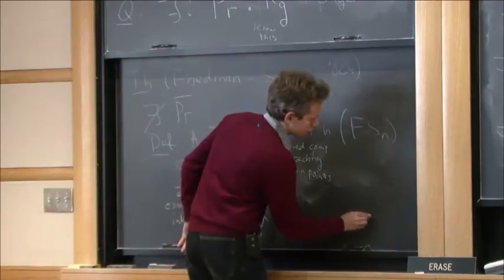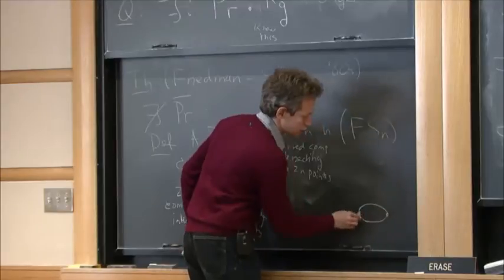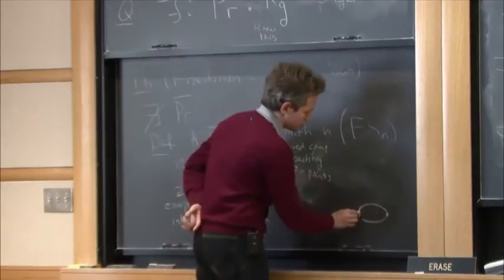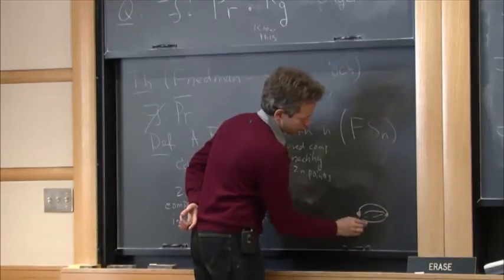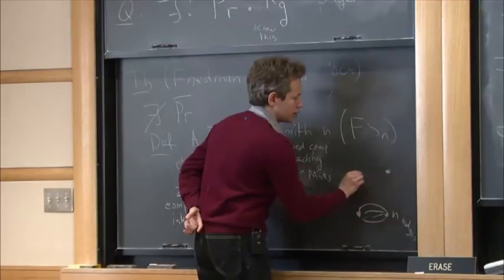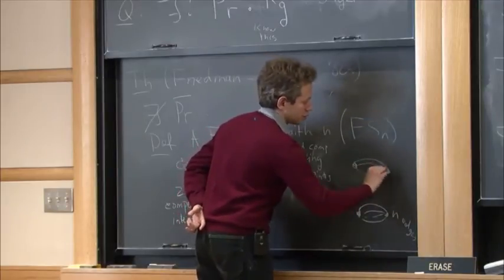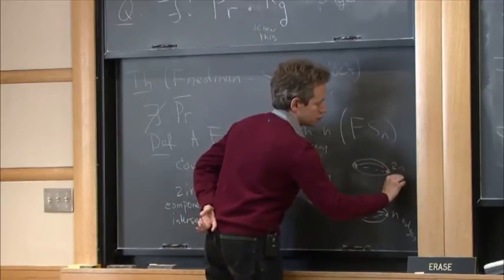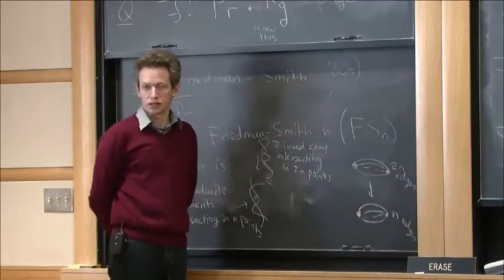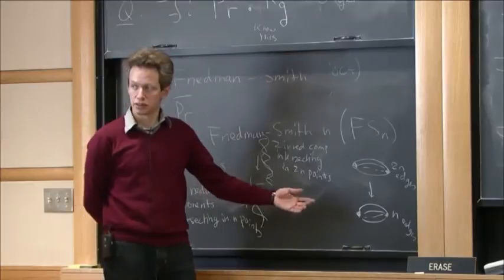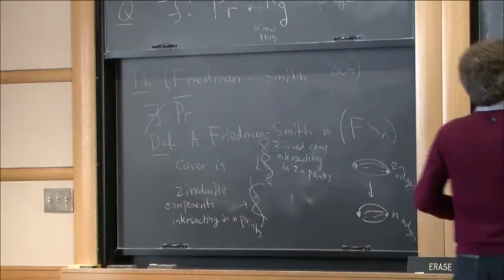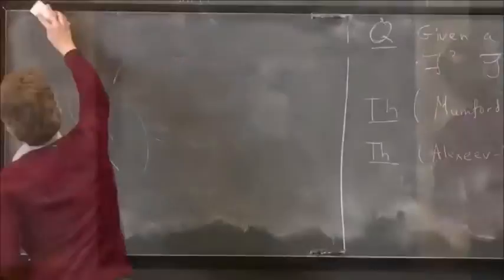The picture I would like to really draw here is this. This is a dual graph picture. So a vertex corresponds to an irreducible component and an edge corresponds to a node. And so there are n edges here. And the double cover picture will be this with two n edges. Okay, so that's a picture of the dual graphs of the double covers. And the theorem they prove is the following theorem.